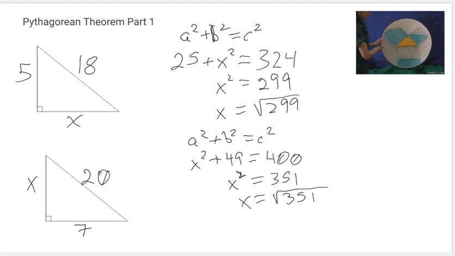Now, if you went ahead and did that on a calculator, root 351, well, it's divisible by 9. 9 goes into it 39 times, so it'd be 3 root 39. I'm not worried about that, though, okay? These two answers right here. For now, I know you can punch numbers into a calculator and all that, but if you got these two answers, we're okay. All right, I want you to finish this up and then go do the problem set that has been issued to you.